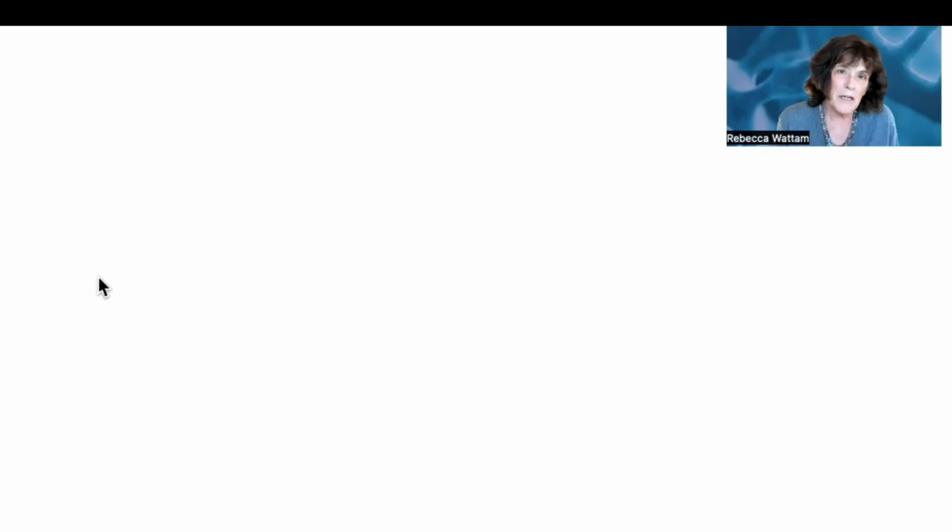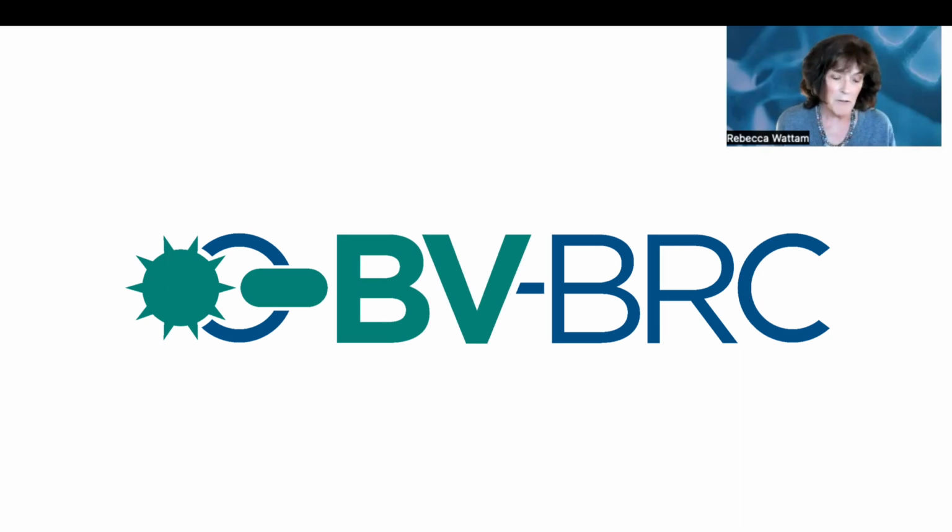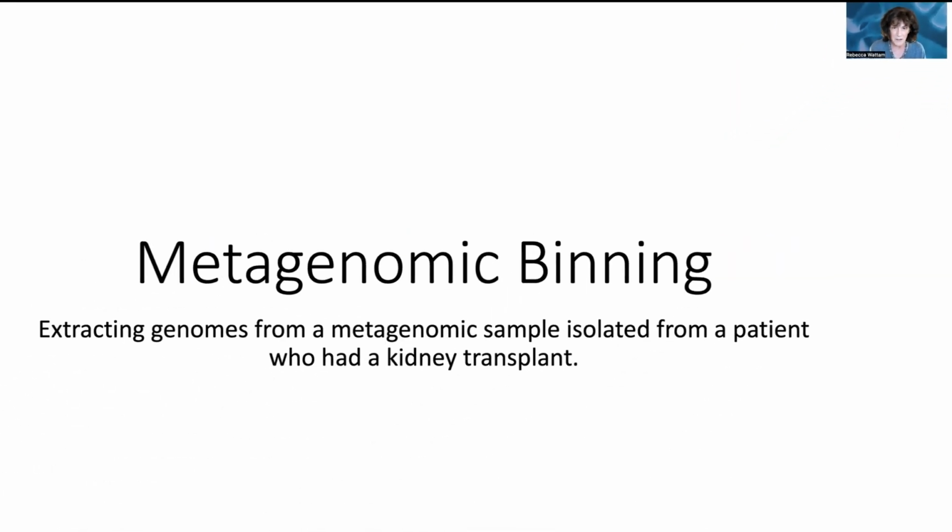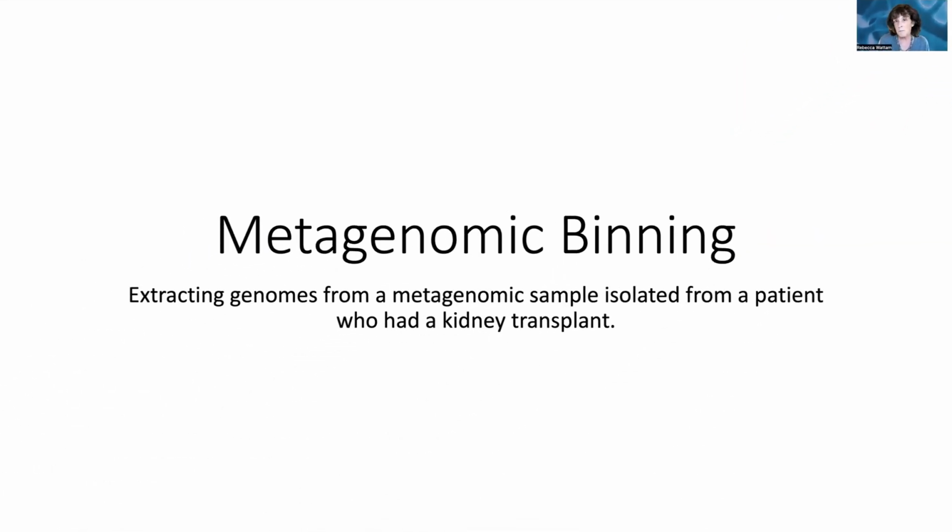I want to tell you about another service that I use a lot on the Bacterial and Viral Bioinformatics Resource Center, and that's the metagenomic binning pipeline, where you can take a mixed sample and isolate good quality genomes from it. They call those things bins, so bins equals genomes.